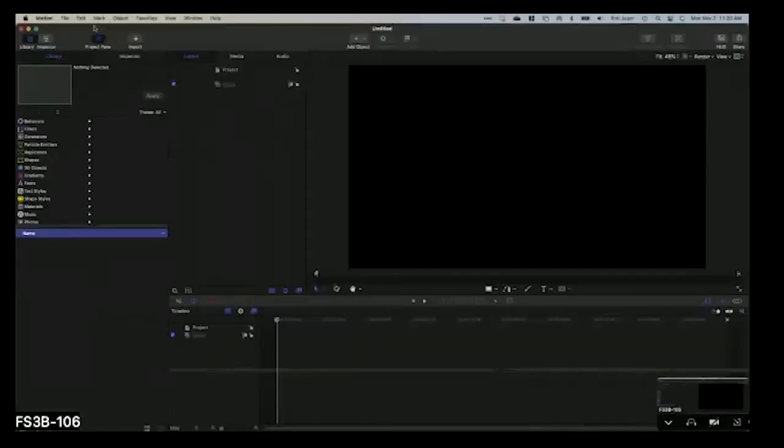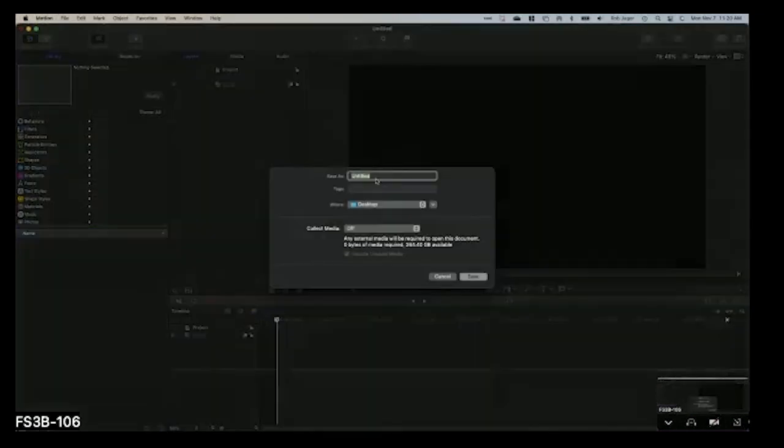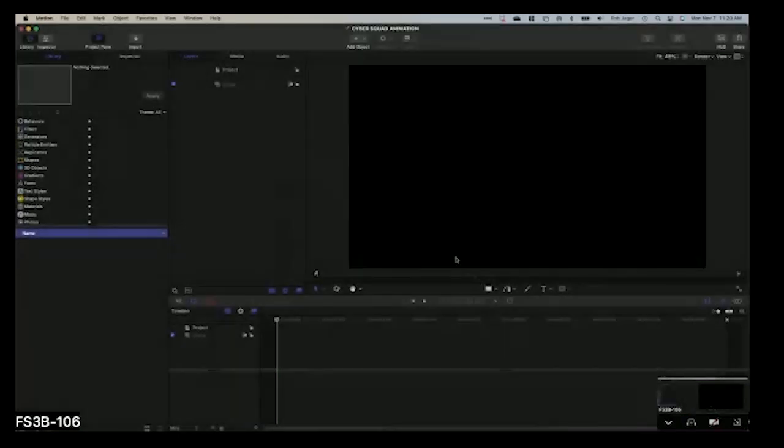Okay, the first thing I'm going to do is save my project and give it a name. Let's just have good habits here. So I'm going to call this Cybersecurity Animation. I'm just going to save it to my desktop for convenience. Okay, so we are going to be bringing in a PSD file, a Photoshop file that was created in Photoshop. You may have gotten it from a program called Pixelmator Pro, which I have a session about after lunch that I hope you guys join.